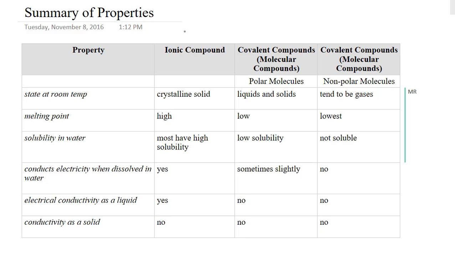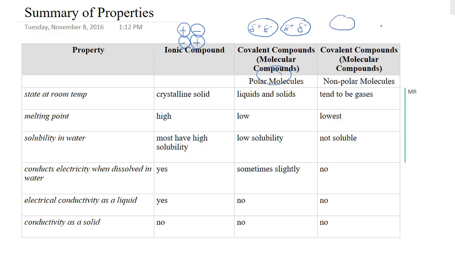So I'm just going to put at the top here so that we have it in context. When we think about an ionic compound, we automatically want to think about that crystal lattice. When we think about a polar molecule, we always want to think about the fact that there's that slightly positive and slightly negative. So if we want to think about interactions between them, we've got two of them. And then for nonpolar molecules, we've got our molecules that have no noticeable slightly positive and slightly negative present.